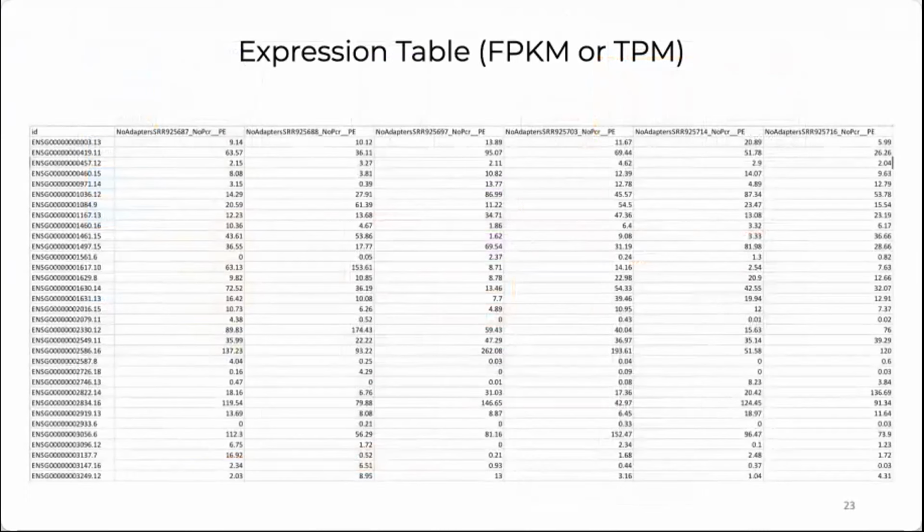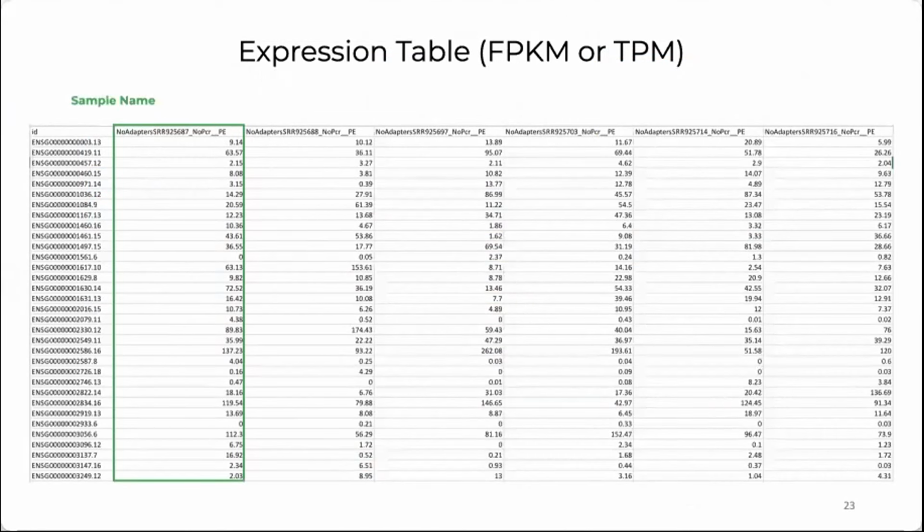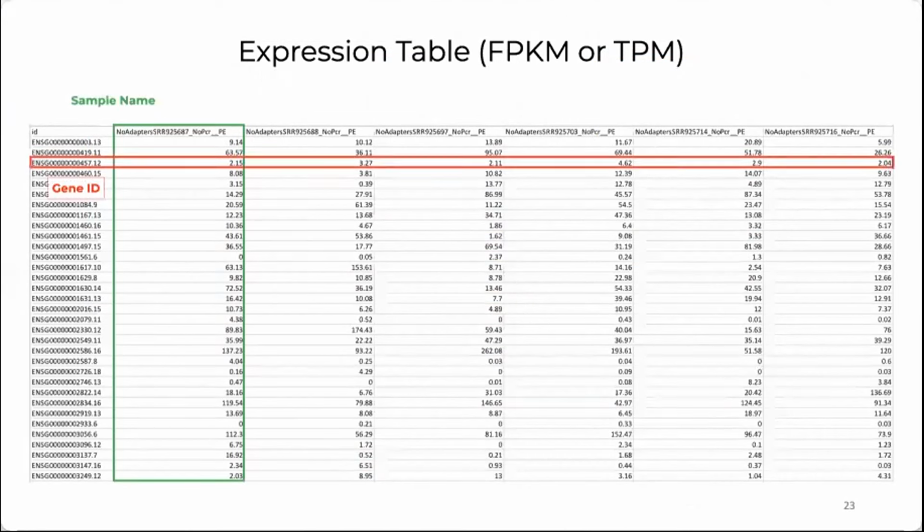When you set up a transcriptomics analysis pipeline, as a result you will obtain a table of continuous numeric data that is annotated by gene ID and organized by samples in a given experiment. Your columns are going to be different sample names, and your rows are going to be different gene IDs, given in the form of Ensembl IDs or transcript IDs. The intersection will tell you the expression level for that particular gene ID in that particular sample.